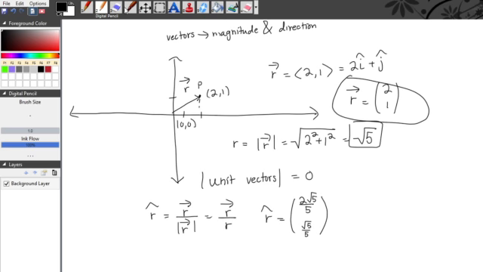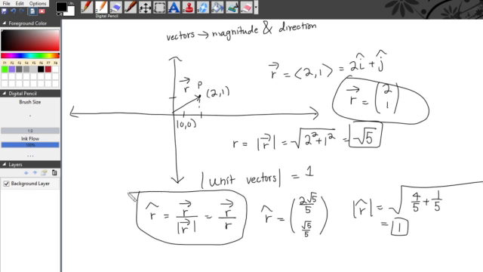Okay, I screwed up. I don't know why I wrote that they have magnitude 0. Unit vectors have magnitude 1. That's part of their definition. So 1 unit, and hence the name unit vector. And we can actually prove it quite easily here. If we take the magnitude, we just use the Pythagorean theorem. So if we square this, we just get 4 over 5, plus 1 over 5, and that's obviously just 1. So we can see that this formula is correct in finding unit vectors.